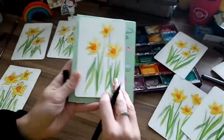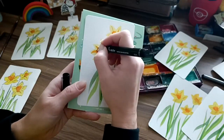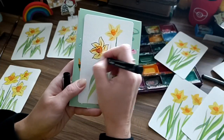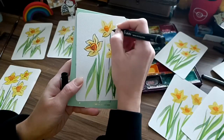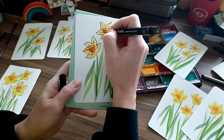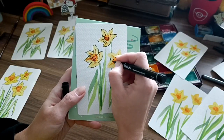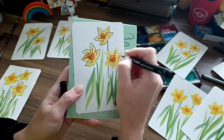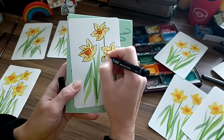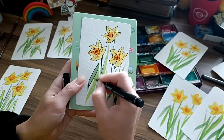Okay, go and put your little signature on it after too. Or your Hanko stamp, if you've got a little red stamp like I do, or a little bit of red ink. You could even just put your fingerprint in red, that might look quite cool. I guess I did my daffodils all in the same way, like they're all looking out towards the sun. I think it's quite sweet, actually.